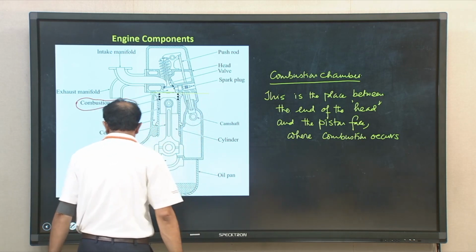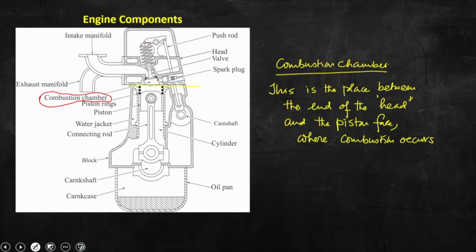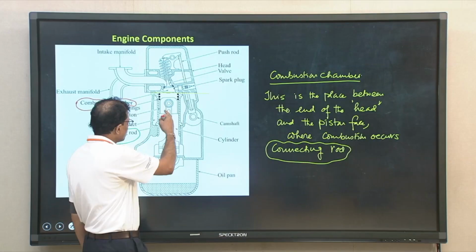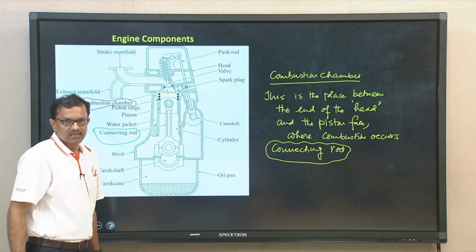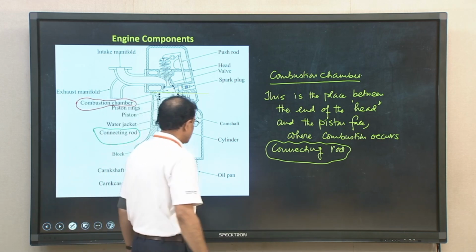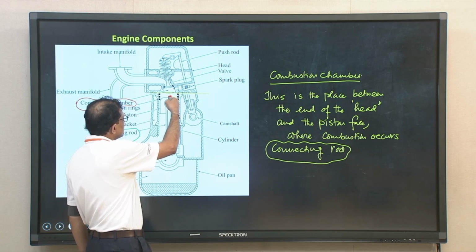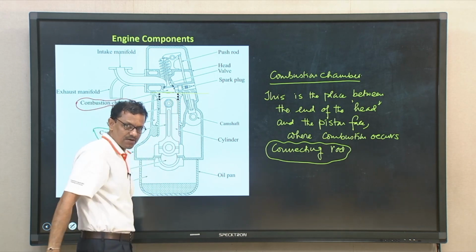Okay. Then we will be coming to discuss another part, that is the connecting rod. What is this? Let me write here. Connecting rod, what is this? So, you can see from the schematic depiction that the connecting rod connects the piston with another shaft, just to transfer the energy which is available at the piston face into the shaft.